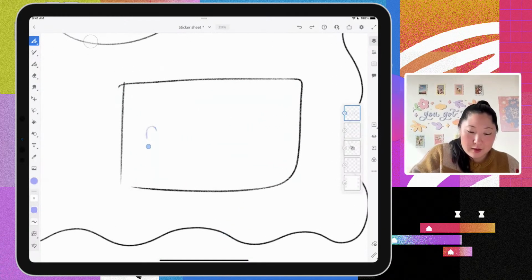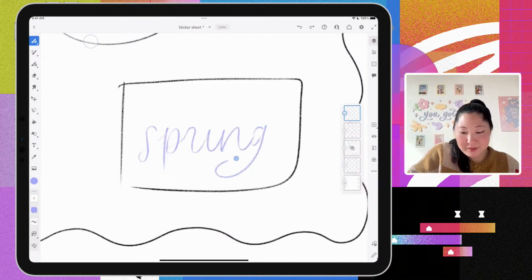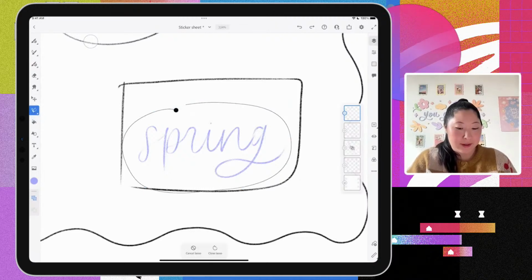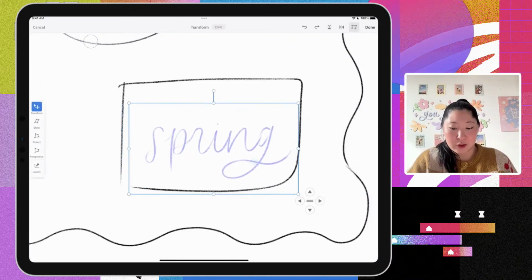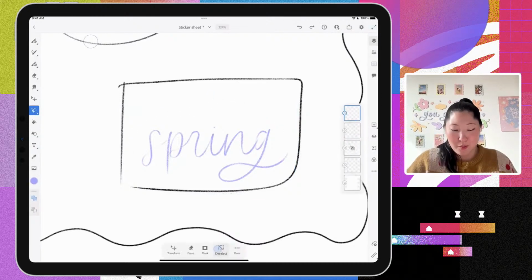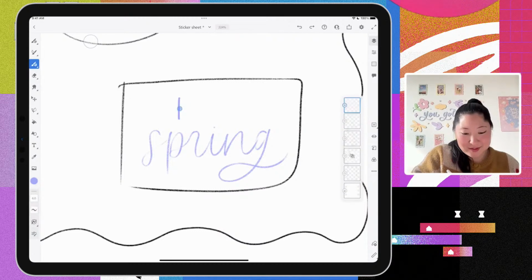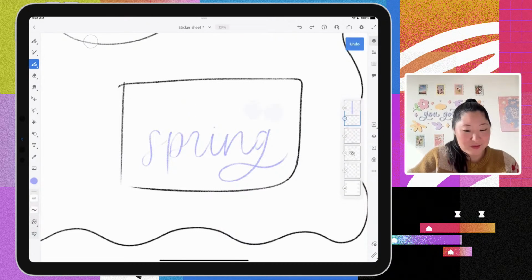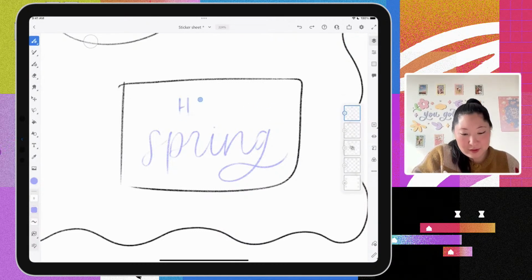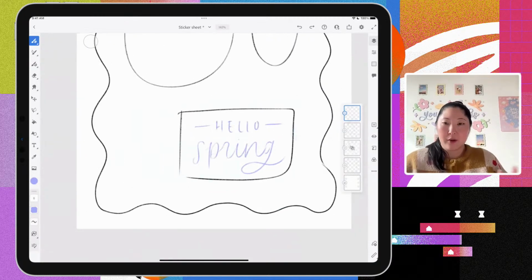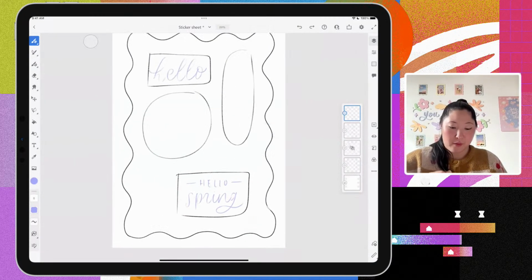And then I think the spring, I love the recommendations that you provided. Okay, I'm doing it quite fast so I can just get the sketch process down. What's going to take more time is finalizing everything. I'm just going to write the word hello. I think that's a really fun composition.